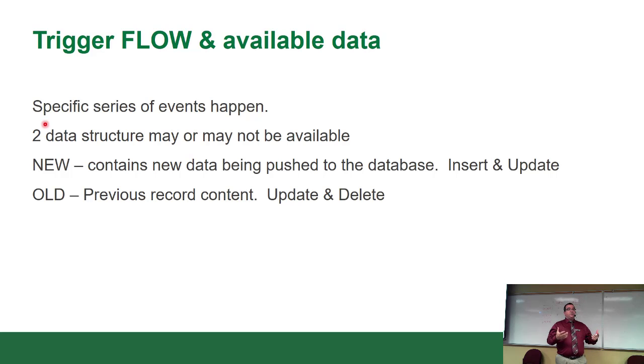But you have new and old. These are data structures. They look just like a record. So you go new dot whatever the field is called, or old dot whatever the field is called. So you can actually compare old values to new values. You can choose to even discard the new values, because somebody may not have permission. So if a user or record has been locked, so there's a column called locked, you can actually check if old.locked equals true, return old. So you're not allowed to change the record. You can actually discard the update.